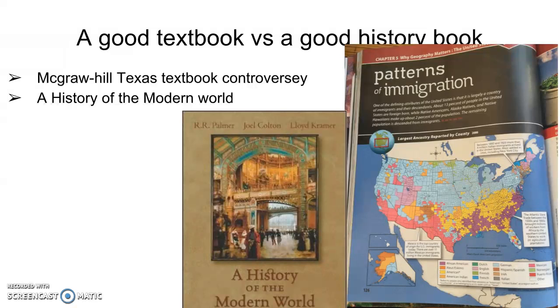In fact, it's the one I learned AP Euro out of. And if you're looking for facts about anything from the Reformation to the French Revolution, it's incredibly accurate. There's no ill portrayals, there's no stereotypes, the information is good. It's a great history book. But as a textbook, one aimed at all learners, not just at history learners, it is lacking.